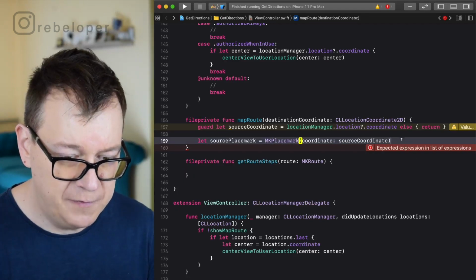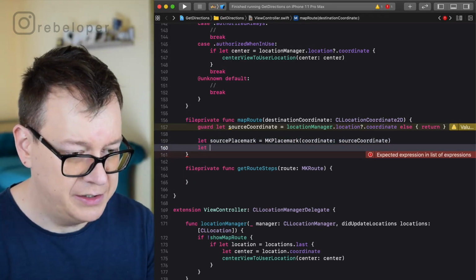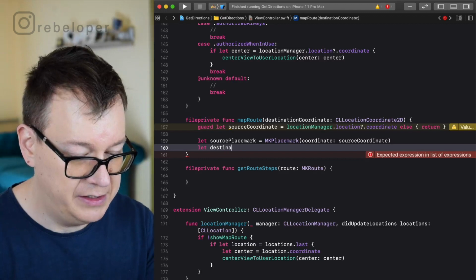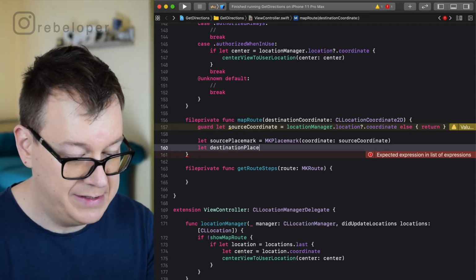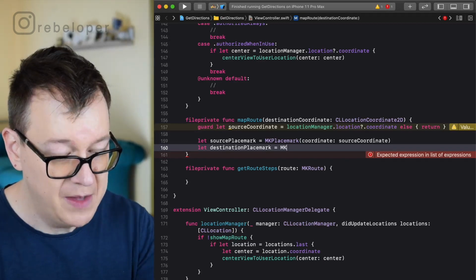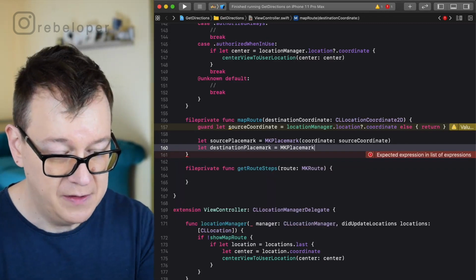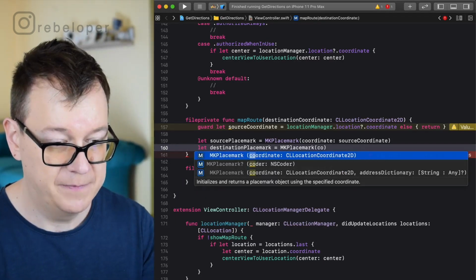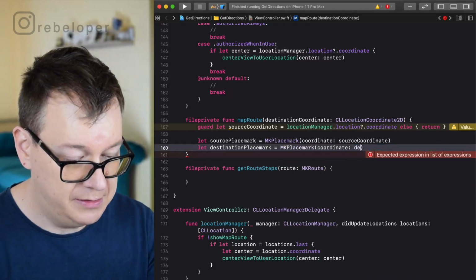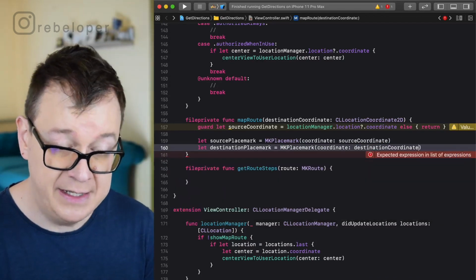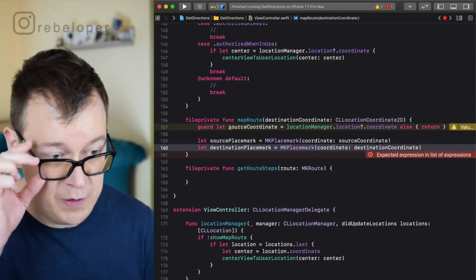The same will go for our destination placemark. So destinationPlacemark, there we go. I hope I typed that in correctly. MKPlacemark again with the coordinate, there we go, and the destination coordinate that we just inputted into this function.